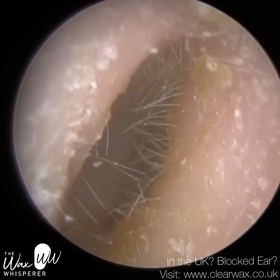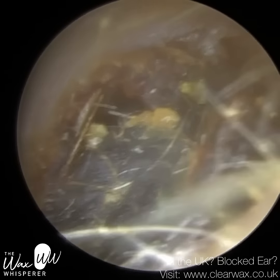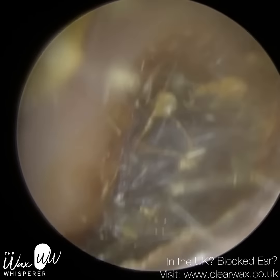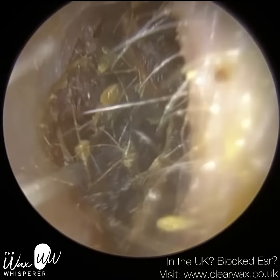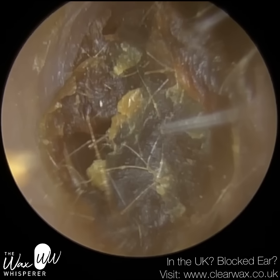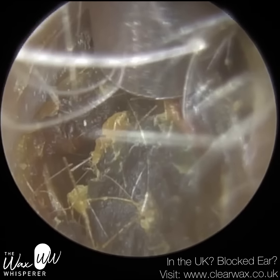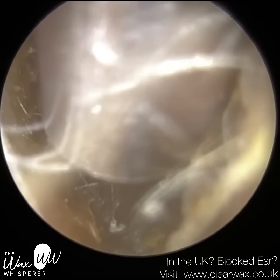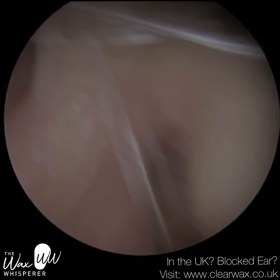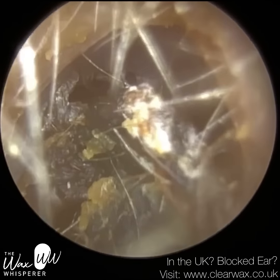So patient 3 has a very narrow ear canal. You can see how narrow it is, and this wax plug is embedded quite deep. You would say it's like two-thirds into the ear canal, so we're well into the bony part of the ear. I'm just using the endoscope to stretch the ear canal open. Again, I initially went in with the suction probe. It's just too dry. I'm not going to get a grip here. I'll be there for a while trying to remove that, possibly unsuccessfully as well.